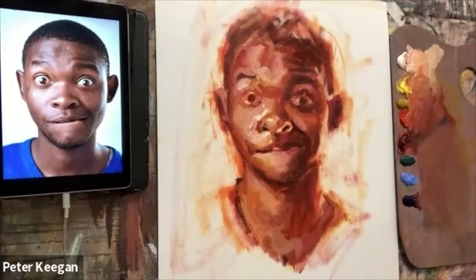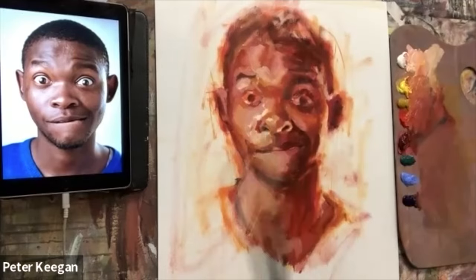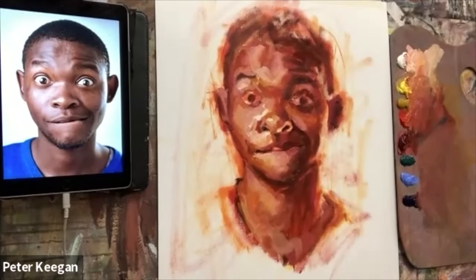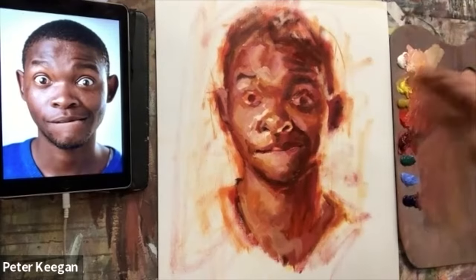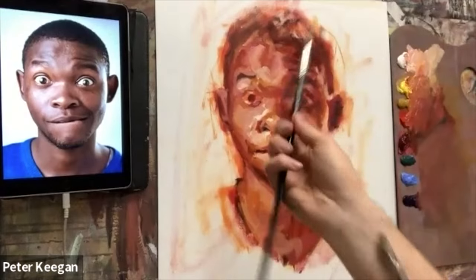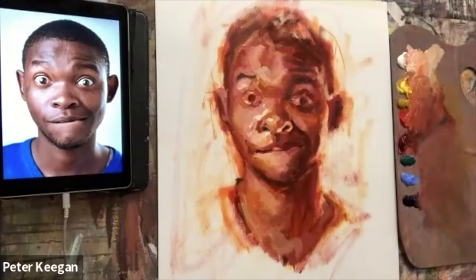Because again, if you combine your warms and your cools, you're much more likely to get muddy colours. So I'm going to have a pair of warm brushes and a pair of cool brushes. If you have the luxury to do that, get some more brushes. The more brushes you have, the easier it can often be, keeping colours clean and concise.